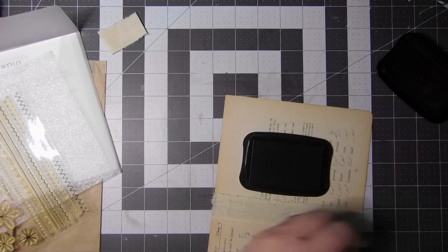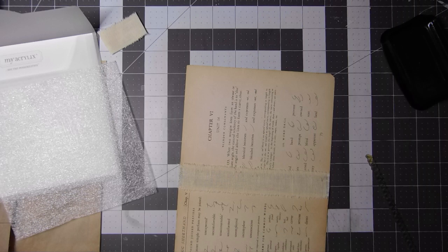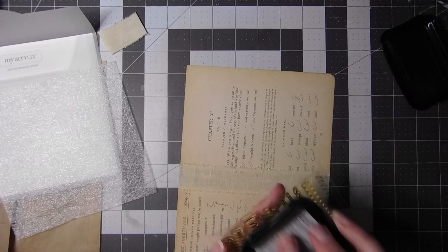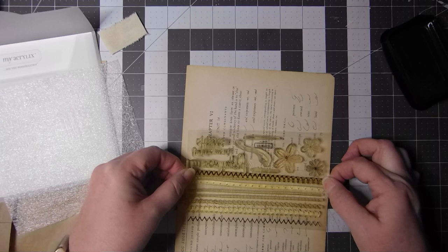Oh, my pad is not juicy enough or what? I don't know where my big block is. Used to be able to put it on the back of that. Could I do it on this? Just stick that down there. Yeah, that'll work. Okay. And then I can juicy that up. Now I won't be able to see very well through here, but we'll make it work. I know where I'm going. And down. Just like that.